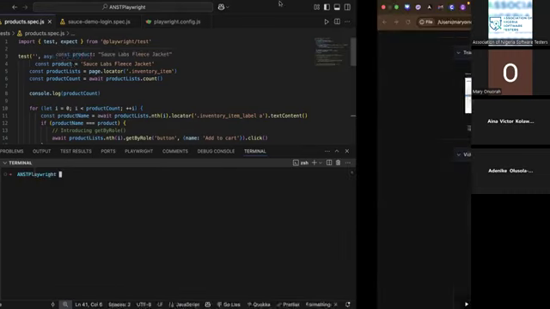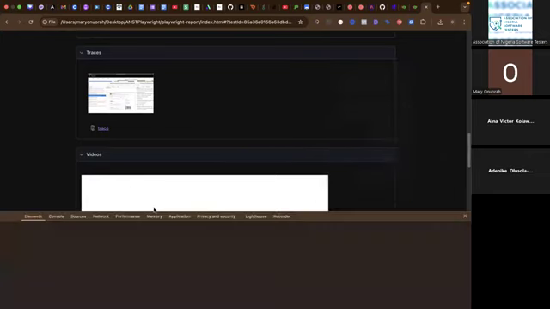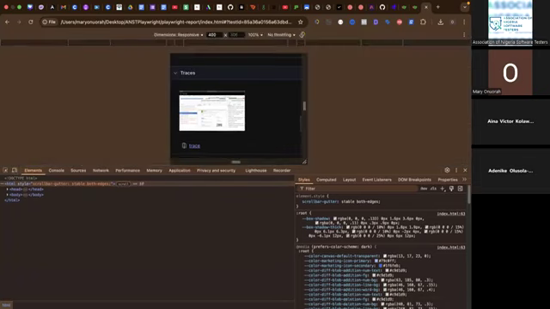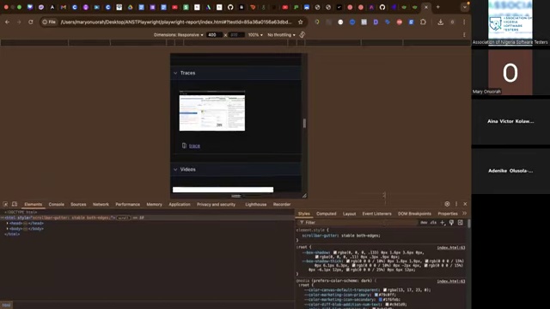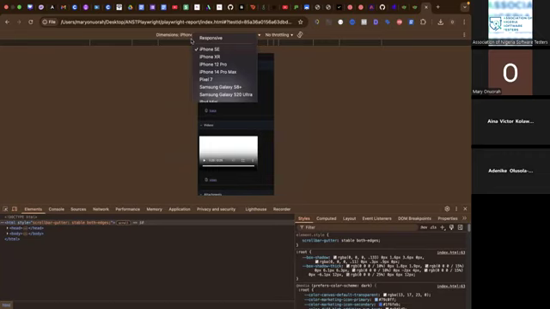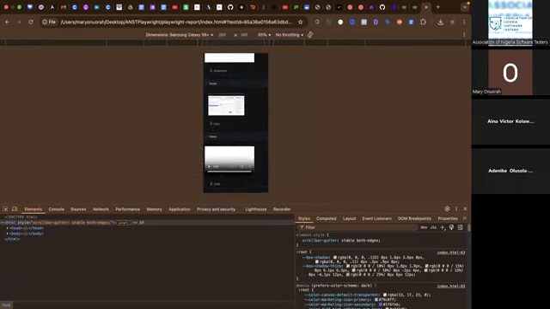So for instance, let me inspect. When you're testing, aside from testing on real devices, like using LambdaTest or BrowserStack, you can come here on your browser, go to the dev tools, and do responsive testing on different devices, maybe iPhone XR, Samsung, whatever. You can do this on your browser.